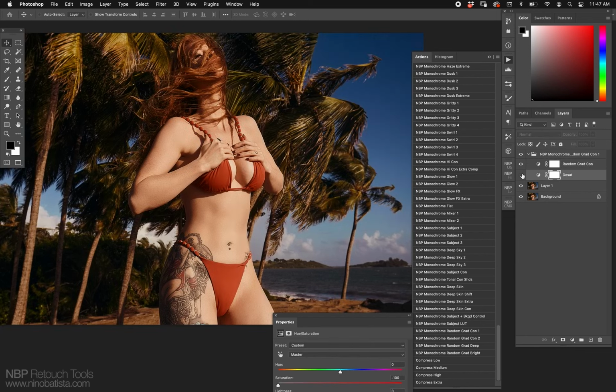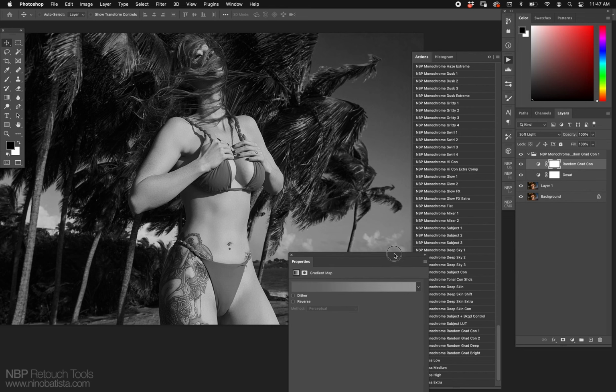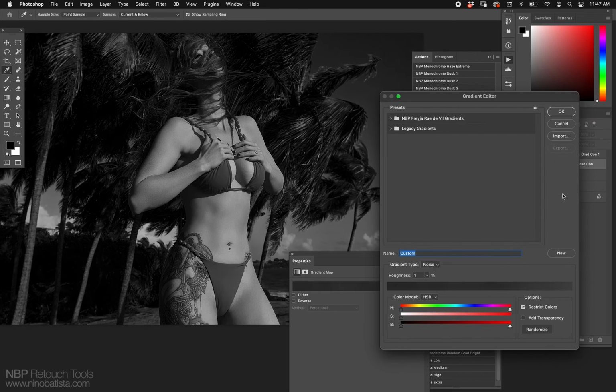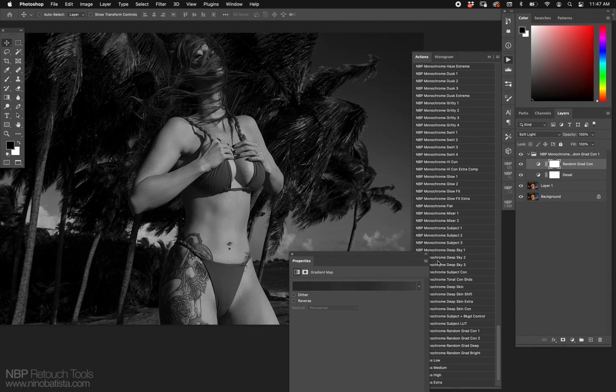You have your desaturation, of course, and then you have this random amount of contrast. At any moment, you can open up the gradient editor again and hit randomize repeatedly until you get something that you like. That's a little bit darker. This is just for exploration again. It's a pretty common end result, but it's a way to just push buttons and see what you get.